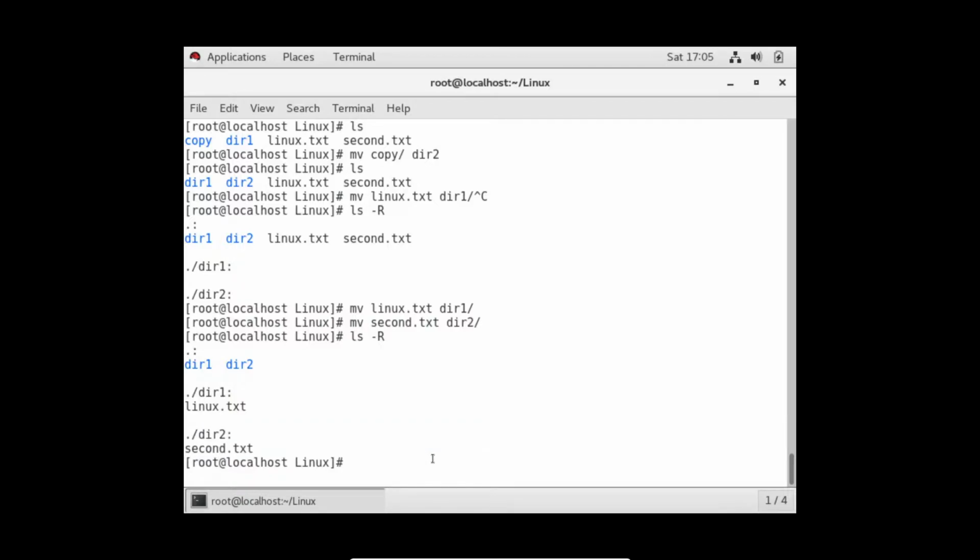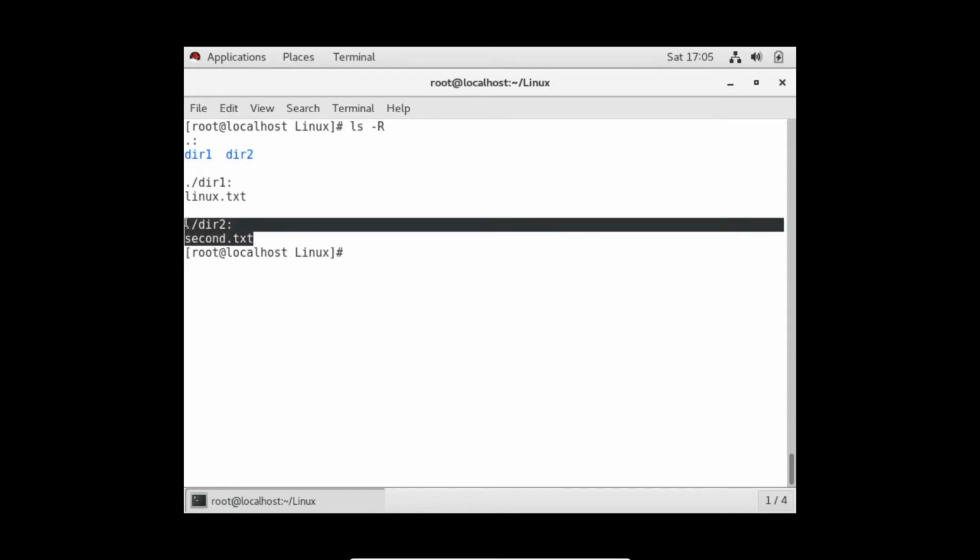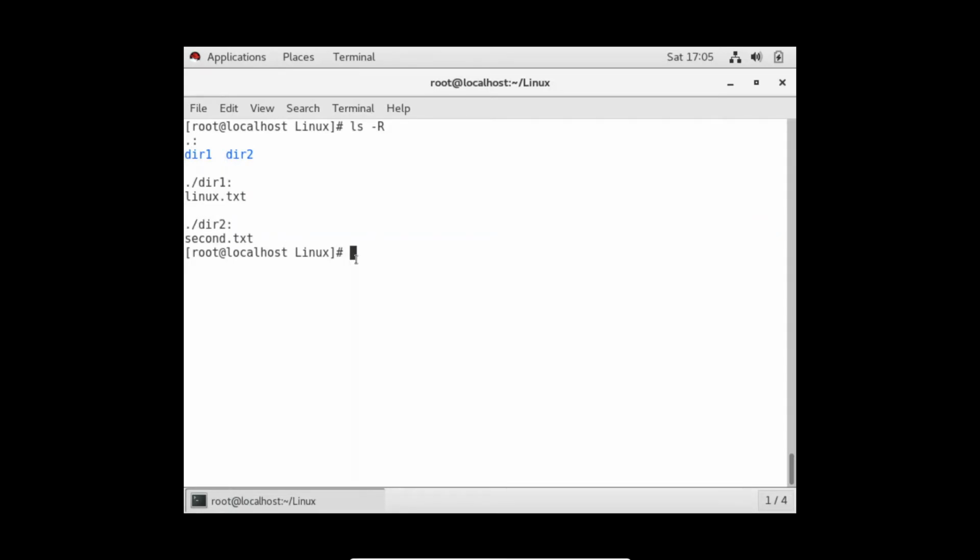Now let me move the file that is inside directory 2 to directory 1. I want to move second.txt from directory 2 to directory 1. So mv, then dir2. We can use a wildcard here, or we can give the name of the file. Anything is fine.